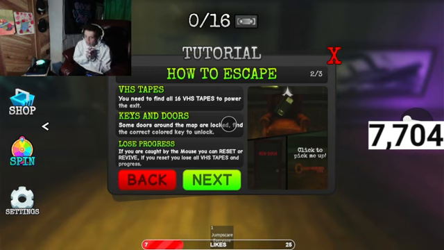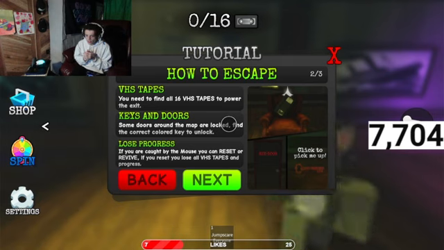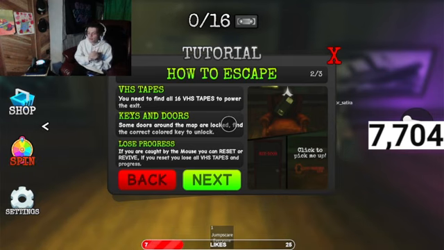How to escape: VHS tapes. You need to find all 16 VHS tapes to power the exit. Some doors around the map are locked. Find the correct color key to unlock. If you are caught by the mouse, you can reset or revive. If you reset, you lose all tapes in progress.